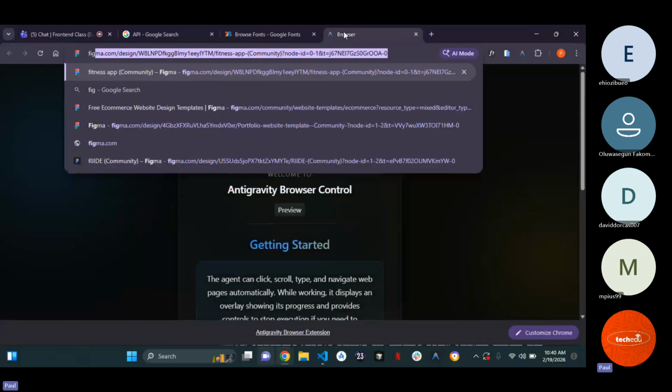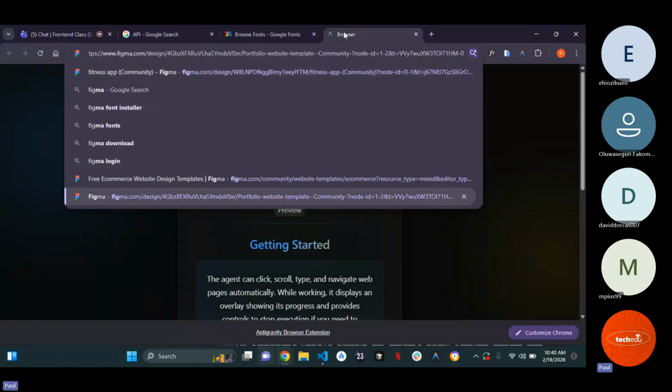So let me open up my Figma file again. I think something happened. I closed it up again. So I'm going to open it up.